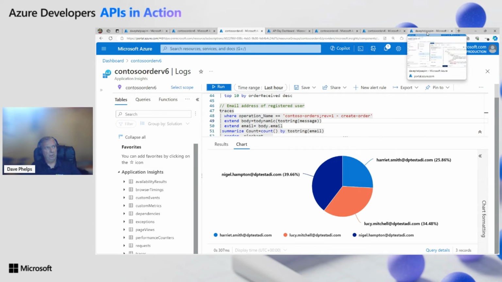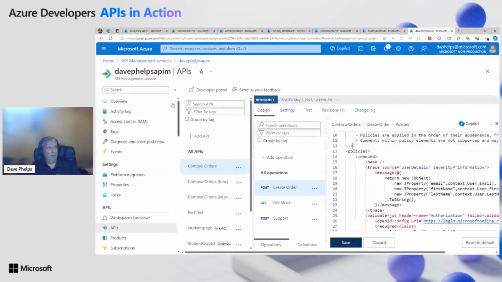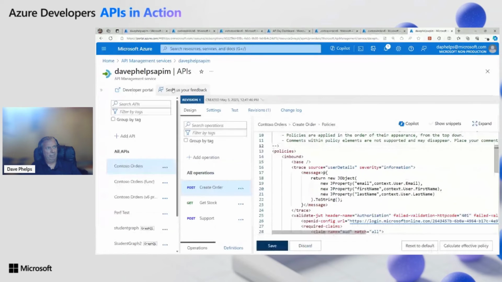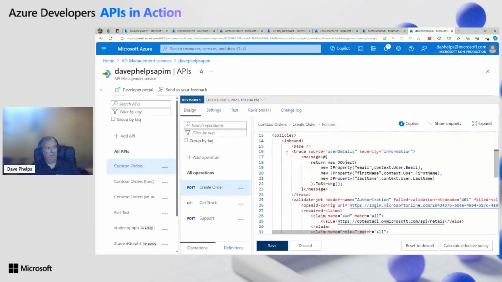And if I just show you very quickly, this is my API management instance, and this is my API. And I'm using a trace policy to just write out the details of the user that has made the call to the API.